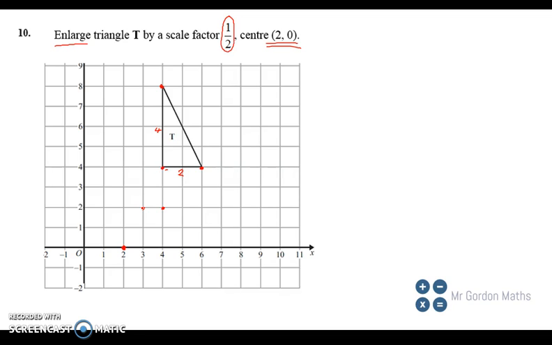The last point, you don't really need to work out the last point, but you can always get your ruler, measure it, and then halve the measurement. But we can just do this now because we know that this side here we've already marked out was 2 squares, and now it's 1 square. So the corner's marked in.